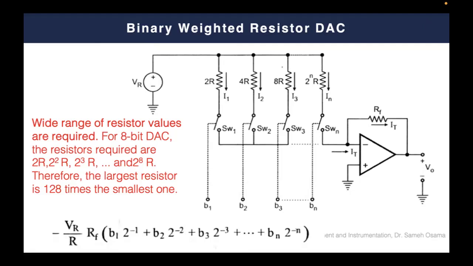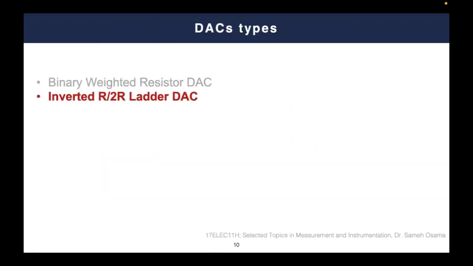So of course this design is hypothetically functional as needed to perform as a DAC, or digital to analog converter, but whenever it comes to implementation, you might face problems related to the big variation in the values of the resistors. That's why we go to the second type, which is still the same concept but with a slightly different implementation, which we call the R2R ladder DAC.